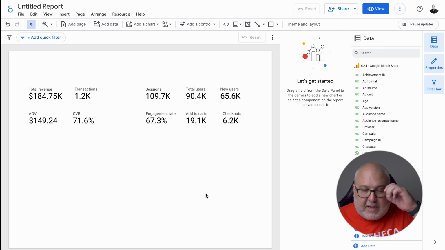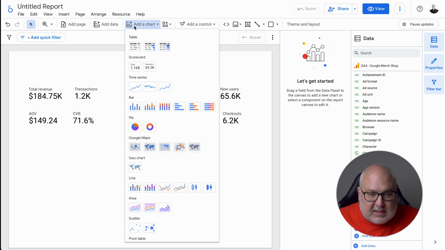Okay. You can also have things like discounts used. All of that kind of stuff is also available. All right, so now let's take a look. So we have total revenue, we have transactions, average order size, conversion rate, we have traffic related items, and engagement type items. Those are not the end of the list, just the high level ones that are most likely going to be used.